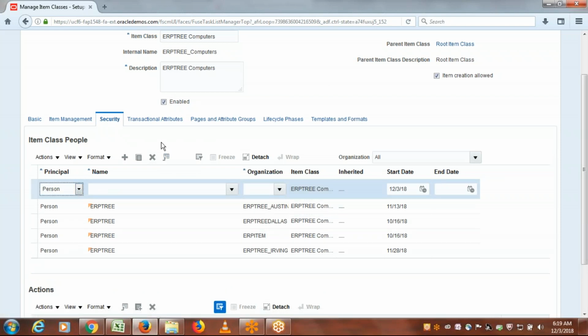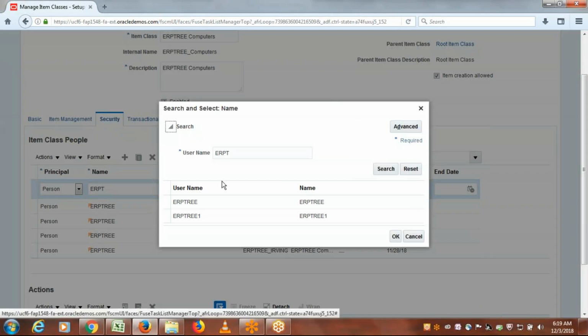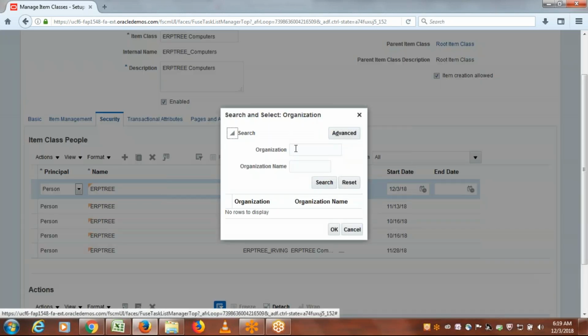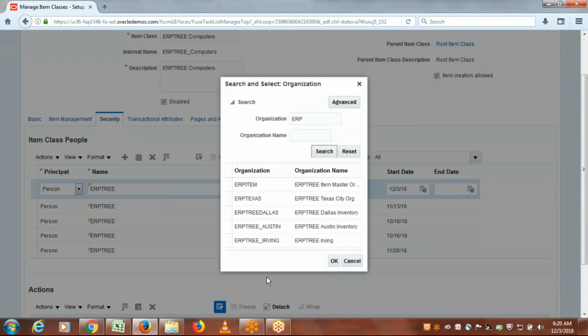Select person. The username is ERP tree. Select the new inventory organization, ERP tree Texas.